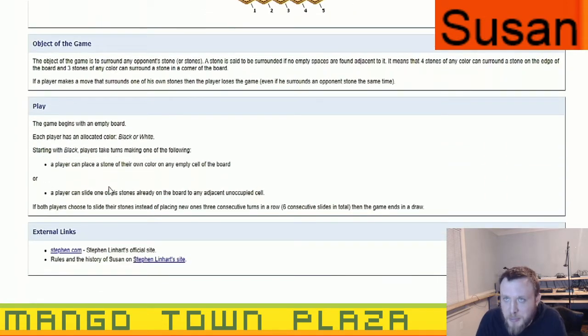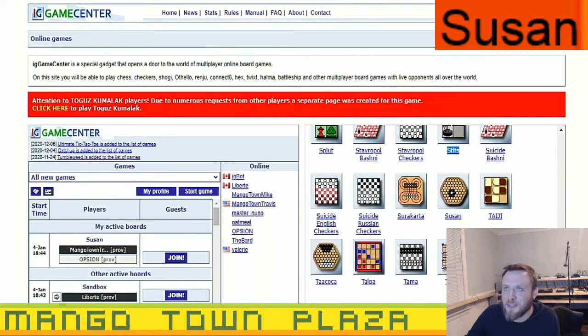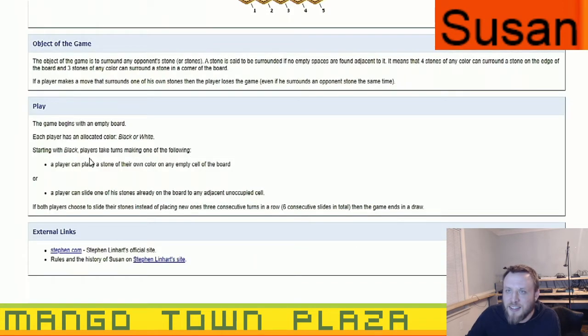The game begins with an empty board. Each player has an allocated color, black or white. I picked black because I went first in the last game. But starting with black, players take turns making one of the following. A player can place a stone of their own color on an empty cell of the board, or a player can slide one of their stones already on the board to an adjacent unoccupied cell.